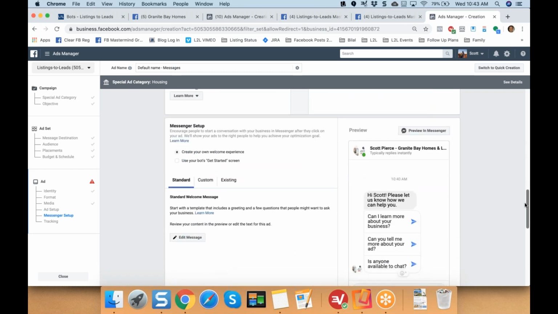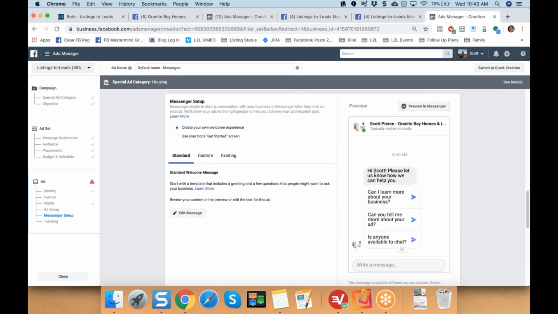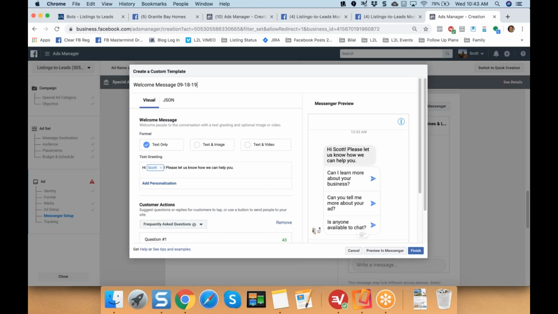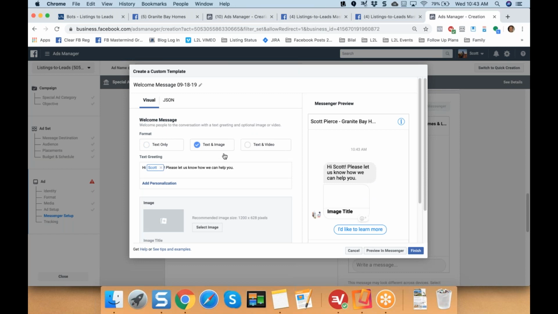And again, messenger setup. Custom, create message. All right, so we're looking for this pop-up right here. I'm gonna do text and image.